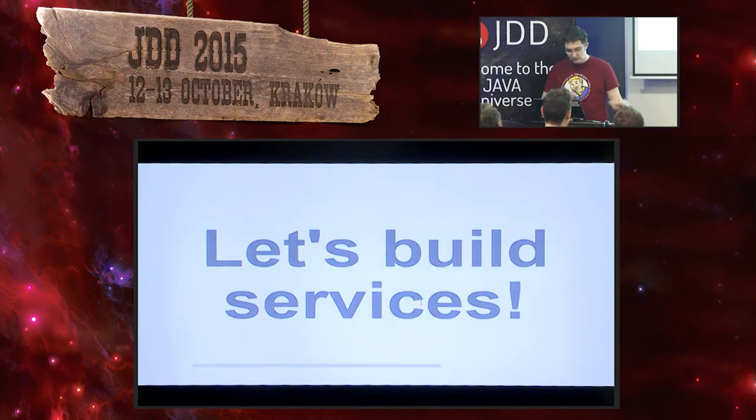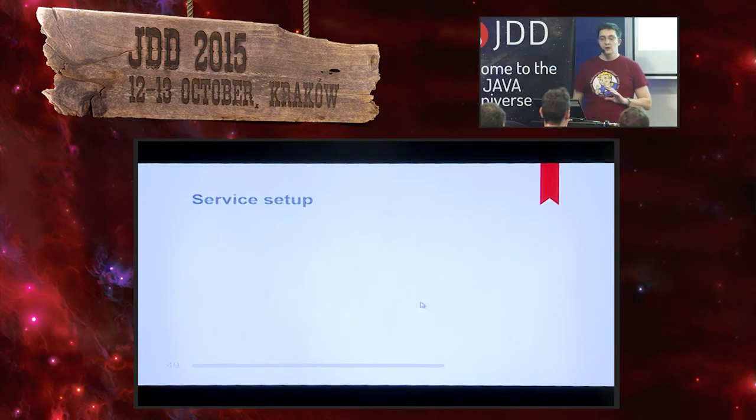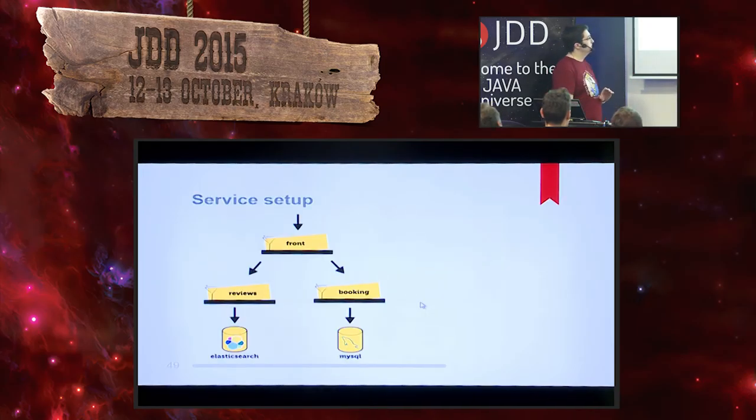Okay, let's look at a bit more complex example where we combine several services, and let's discuss maybe some operational aspects of those. Let's say we have a web shop that we want to build. We have a front page where we sell books, for example, and we have a couple of services that we depend upon. One of them is a review service, another one is a booking service where we order books. Of course, I'm not going to build the whole thing, just show how it may be done in a simple way to show the principle. And because our shop is quite small and has only 5 books to sell, we don't have any database for storing that. We just store them inside the application.